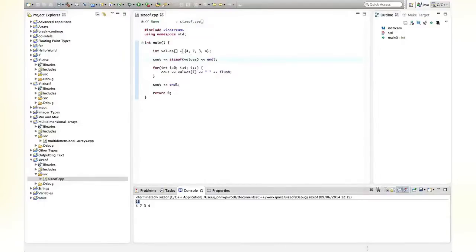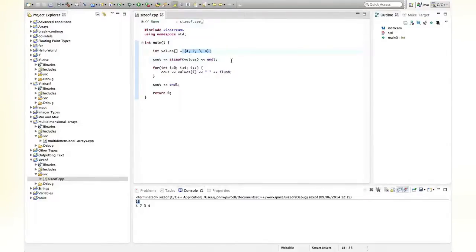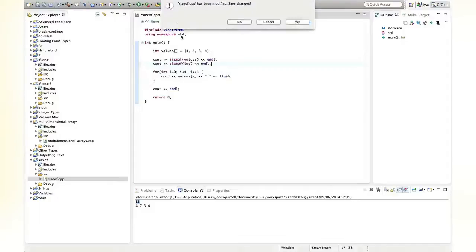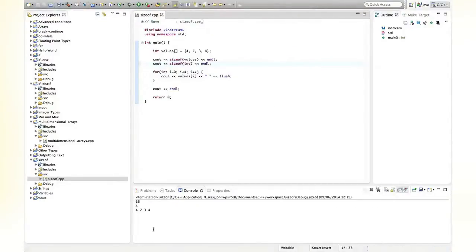So this takes up 16 bytes because each int is 4 bytes, and we've got 4 ints. And we can also do cout sizeof int because we've got ints in our array, so we're interested in that. And if we run this, we see that we get, of course, 4 as we've just seen.